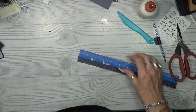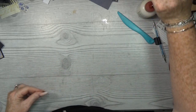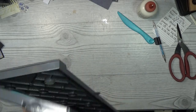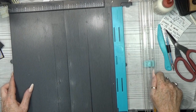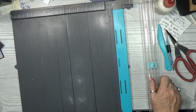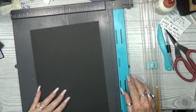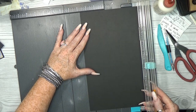I'm going to make another one. Shall we make that together? Do you need some assistance to do that one more time? Alright. Grab your scoreboard. I'm going to give you the measurements in just a sec on that plate. I'm going to cut my piece of paper 3 3/4.